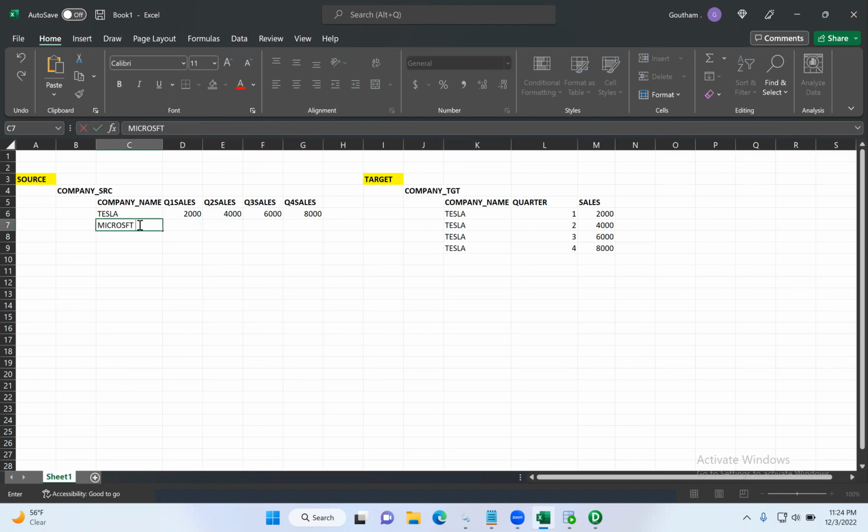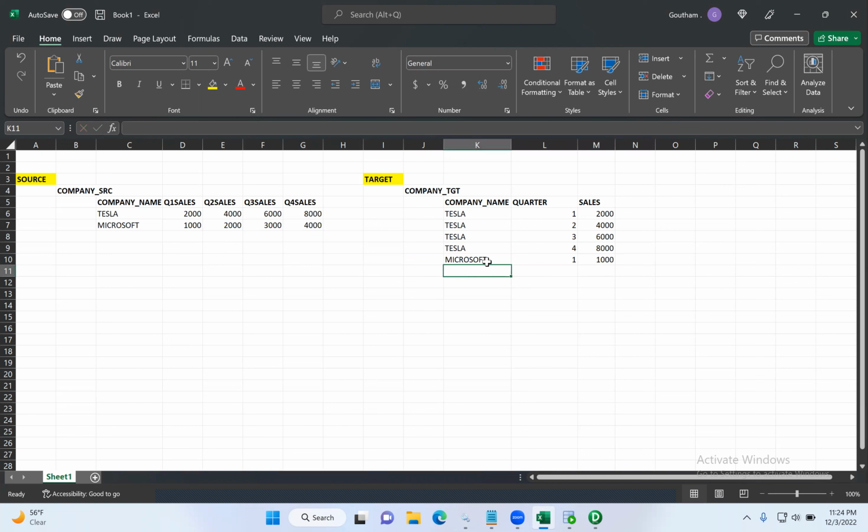Okay, let's take one more example. Say we have one more record in the source table, Microsoft company quarter sales. Q1 sales is 2000, Q2 sales is 3000, Q3 sales is 4000. When we use the normalizer transformation, we can convert the single incoming row into multiple output rows. Let me write it down. The Microsoft Q1 sales will be loaded like this.